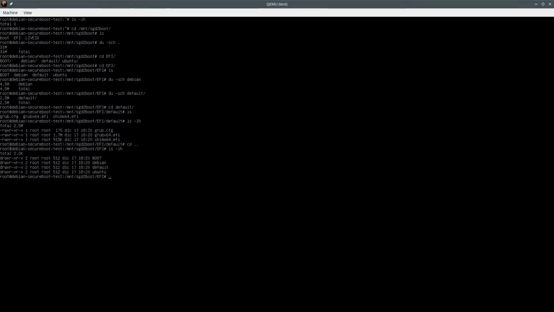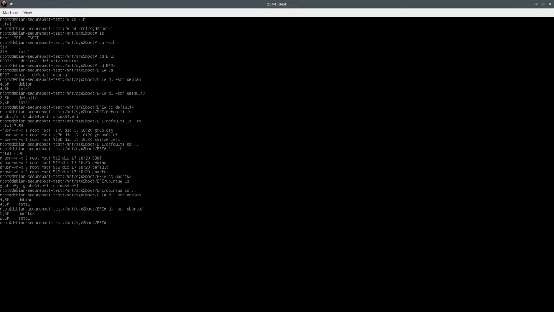Anyway, I might remove it later. And here you also have Ubuntu. Debian is 4 megabytes because we have the two of them, and Ubuntu has 2 megabytes.